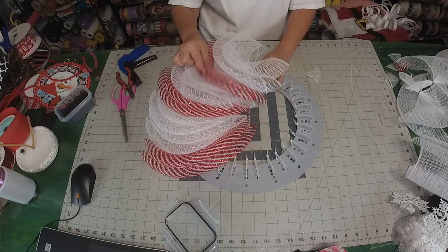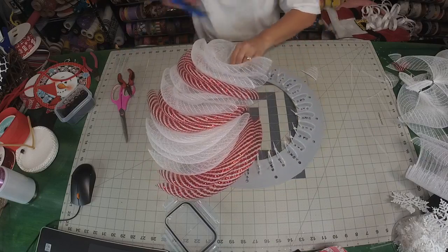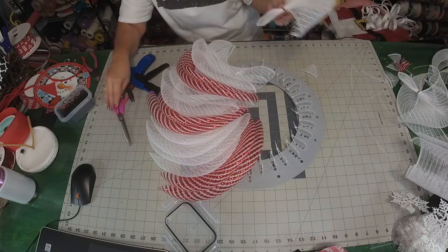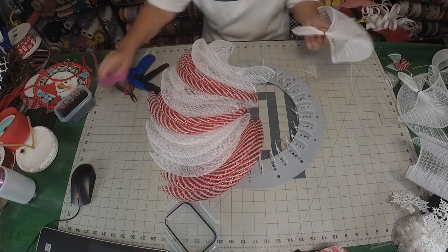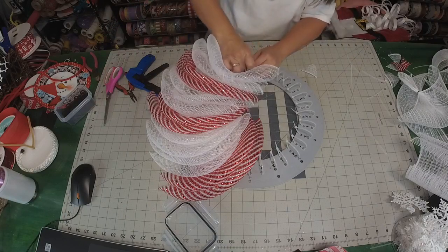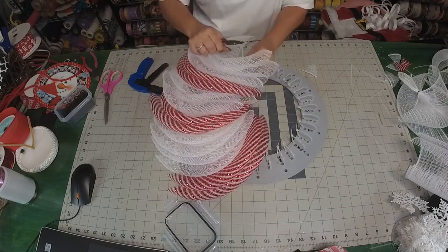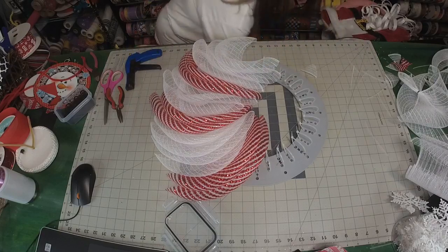So we're doing two, one, two, one, and then another red. Red.